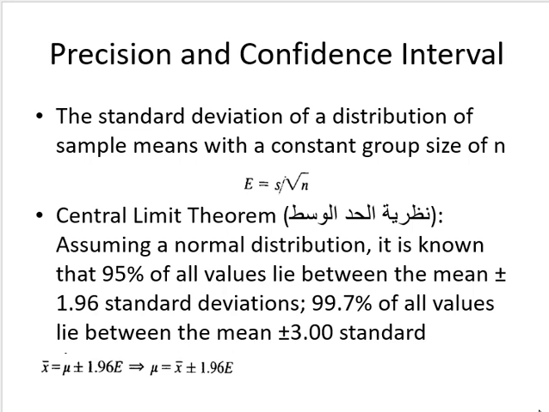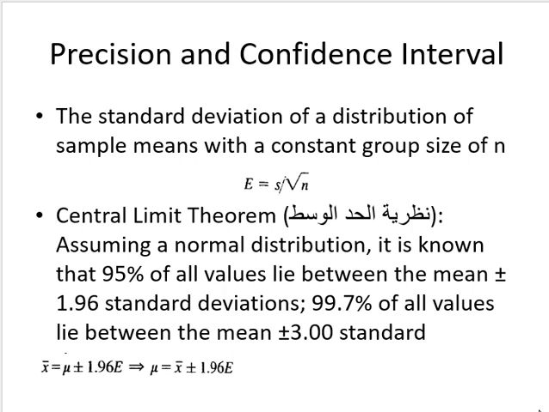But I'm not interested in this sample. These 300 drivers don't mean anything to me. I'm interested in all the drivers. So I want to have an idea about all the drivers, the entire population of drivers. So what is the range of mean for all the drivers? I have the range for the sample, and I want to know it for all the drivers. So what do we do?